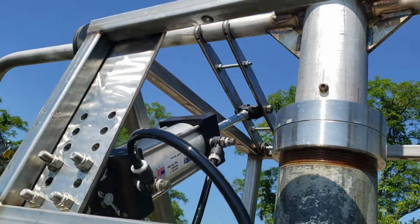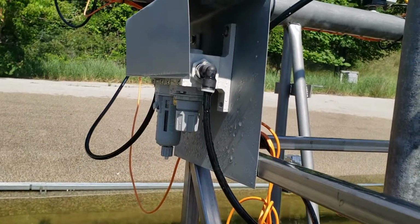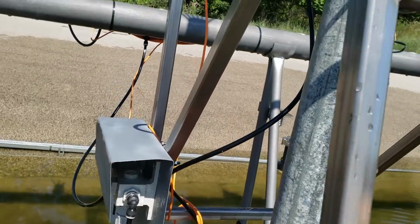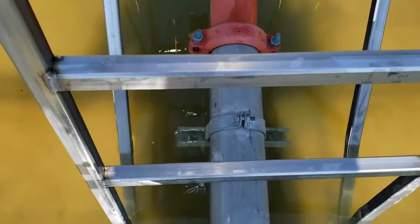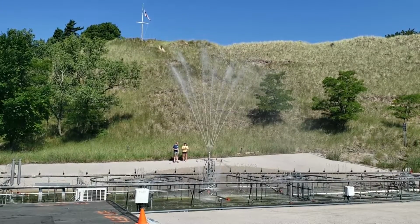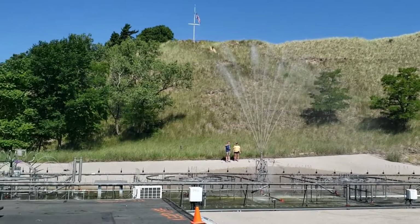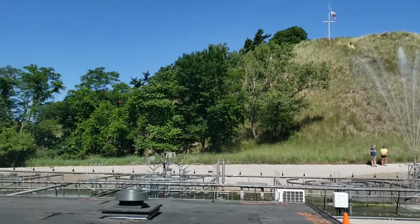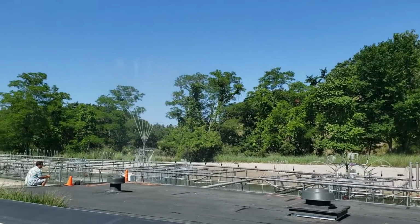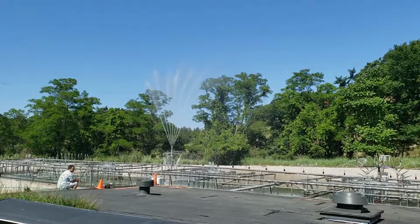The design constraints that we had during the manufacture of this project were minimal maintenance and low profile, as this will be in front of other features. We don't want it to be too tall to block them. The water feature streams have to be at least 15 feet high when they're in use so that they can be seen over 1,000 feet away where the typical viewing is. For the same reason, we needed big enough diameter nozzles, about a 1/4 inch or bigger, to be able to withstand Michigan winter conditions as it'll be outside the entire time. And since it is a rotational feature, it has to be self-propelling using its own water pressure.